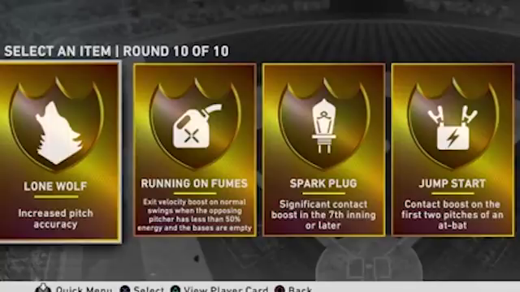That one seems very specific. Then you've got Spark Plug, significant contact boost in the 7th inning or later. And then finally Jumpstart, contact boost on the first 2 pitches of an at-bat. So they're going to be used for both pitching and hitting.